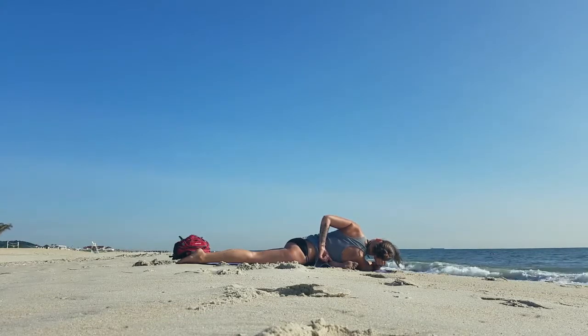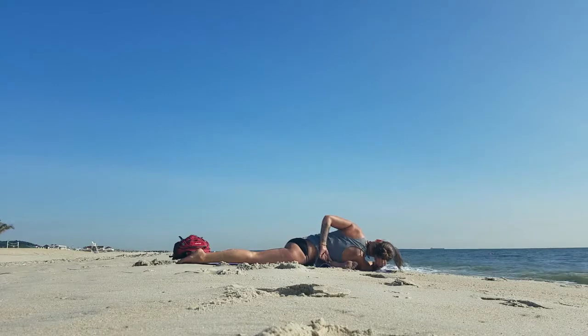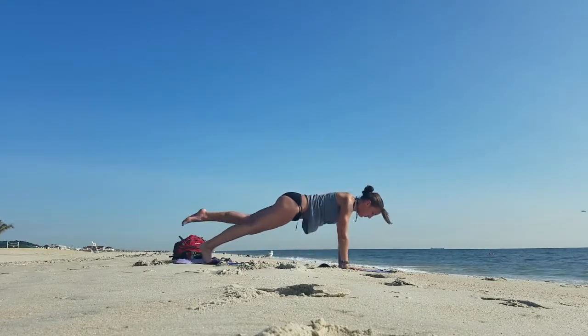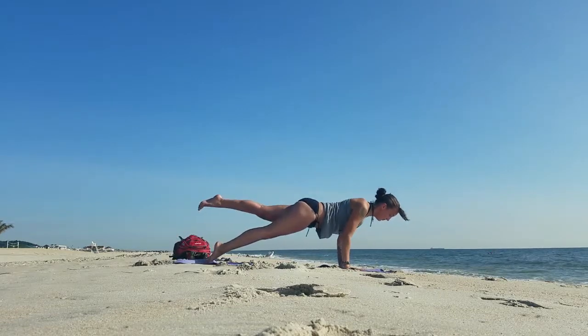Just getting deeper. So when we're in these stretches, it's a way of focus. Your whole attention can just be on that one space in the body. Just like the breath is a place of focus. We listen to it to move deeper within.